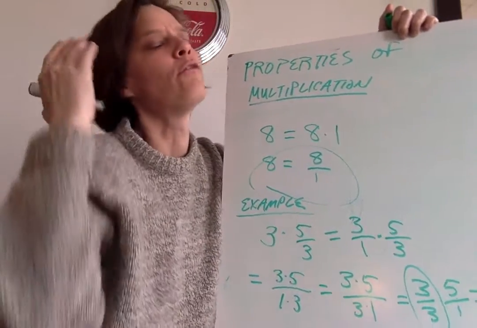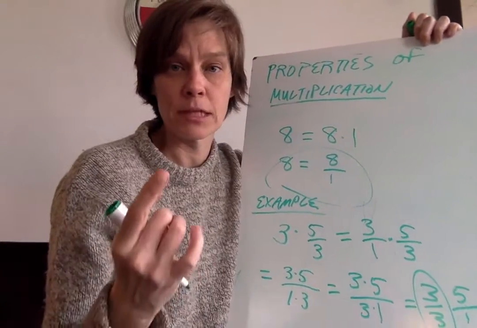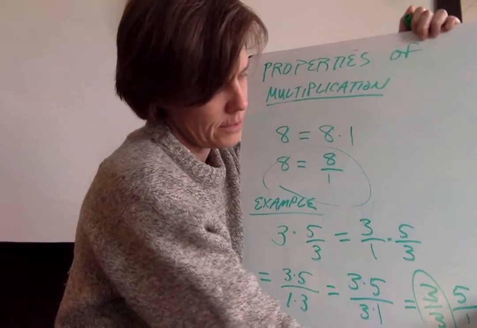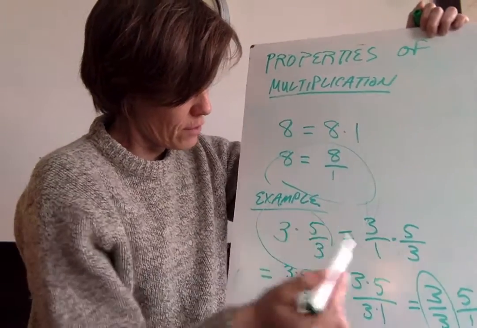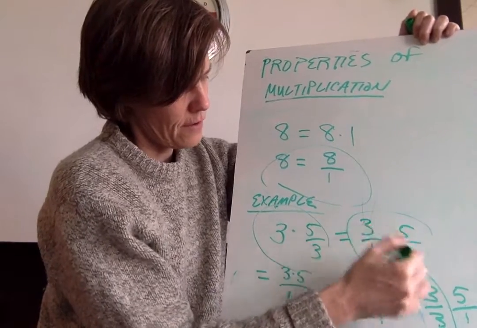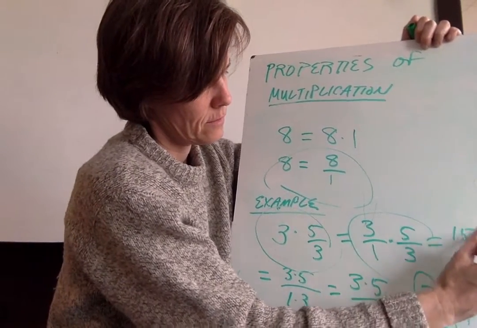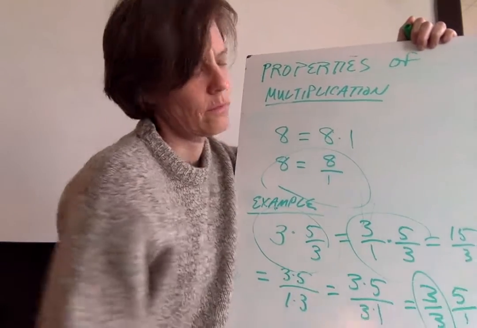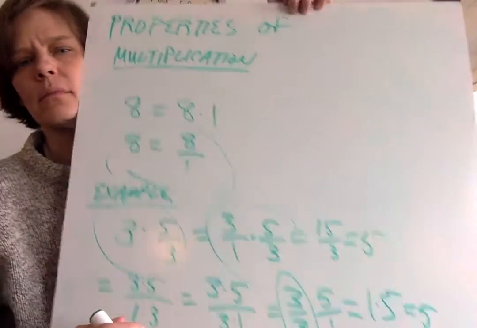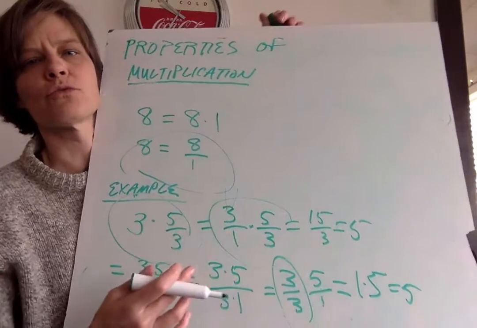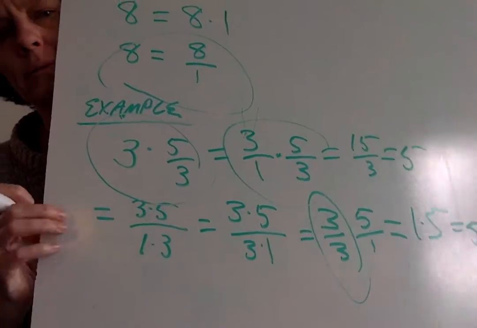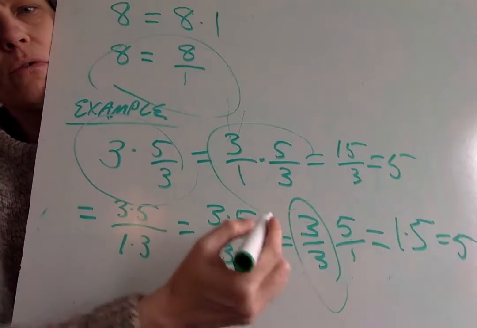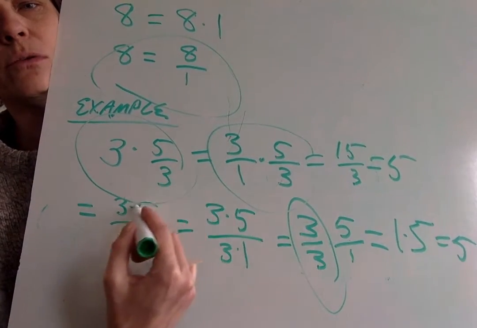I have 14 people and I have 14 pieces of candy. Everybody gets 1, right? 1 times 5, and that's 5. You may have seen this right away, right? 5/3, 15/3, right? But knowing how it switches through using the properties can make you do math really quickly in your head. I suppose I should let this sit on this thing for a while. You need to write that down. So these are all equal to each other.